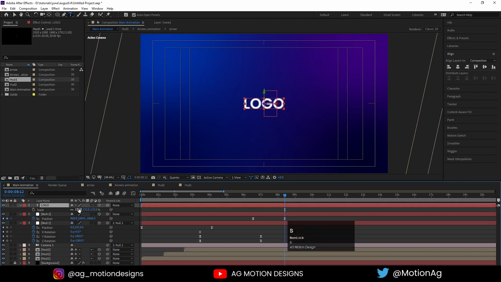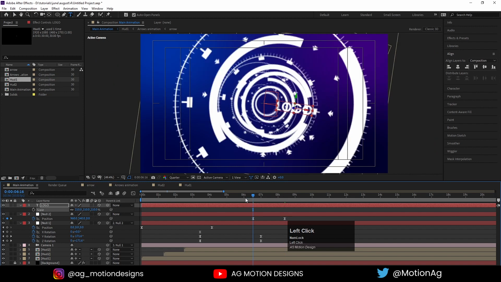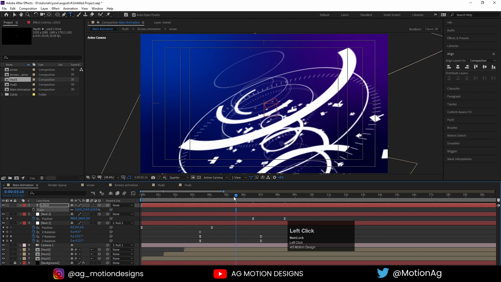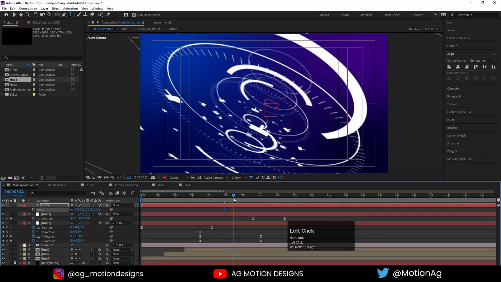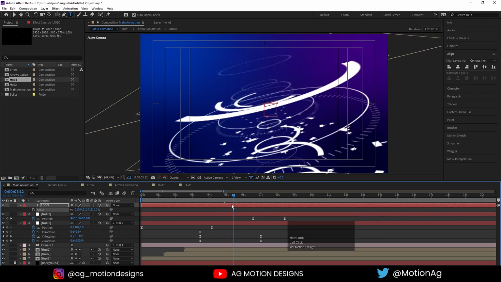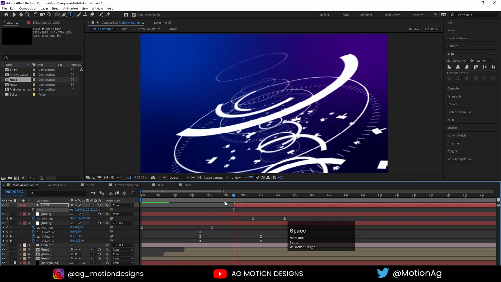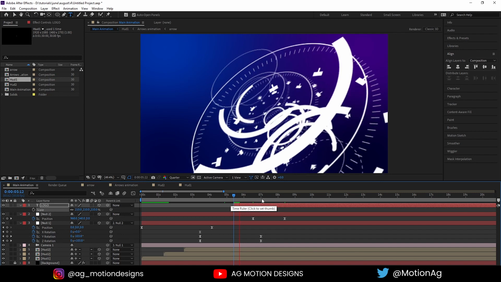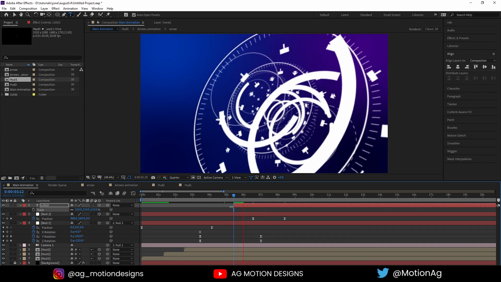Press S for scaling and scale it. And our logo should be visible from this point, so press Alt and open bracket, so our logo will be visible from this point.